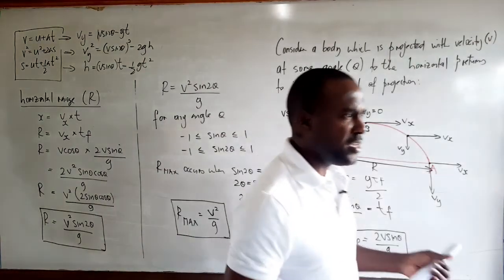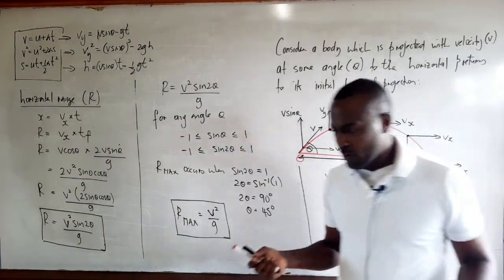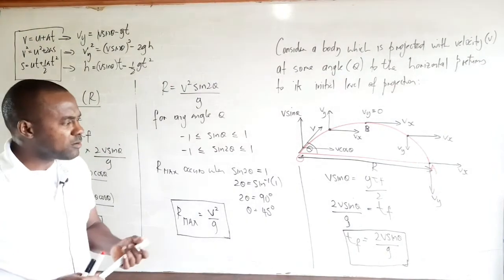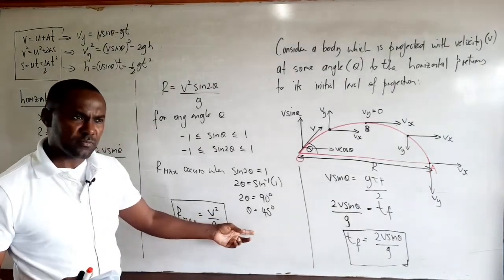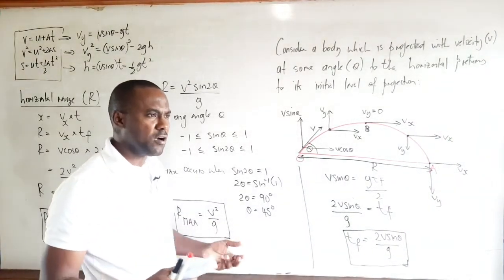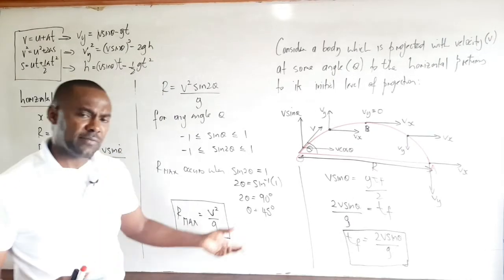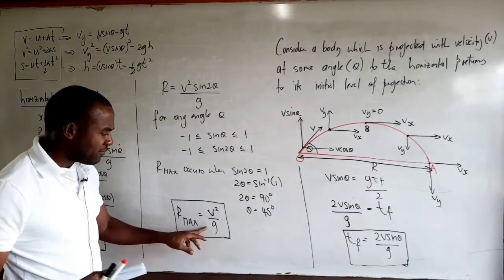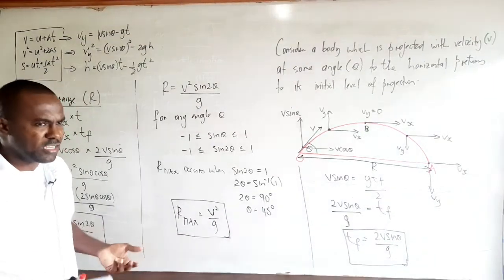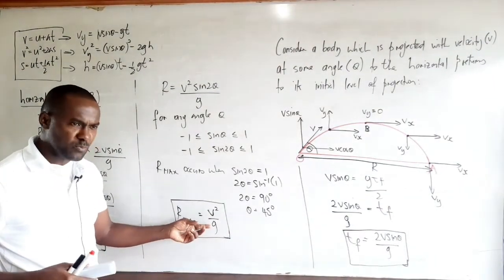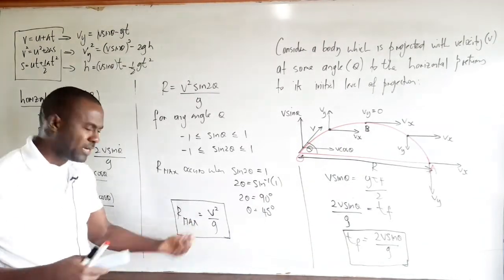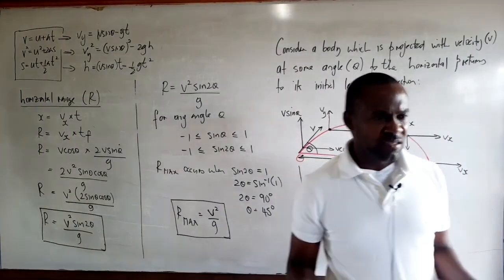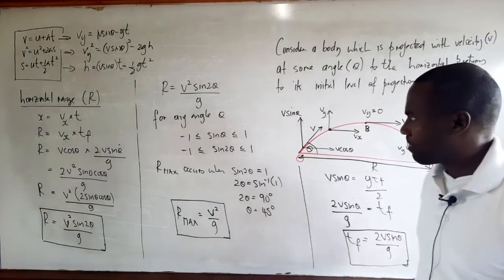So if you're, for instance, kicking a ball, let's say it's a football, right? And you want to achieve maximum range, regardless of what your kicking speed is, to acquire maximum range, you must aim for an angle of 45 degrees. Any other angle will result in a shorter horizontal distance than it would have been if the angle was 45 degrees. So therefore, the maximum horizontal range occurs when the launch angle is equal to 45 degrees and is given by v squared over g. So basically, if we know a particular launch speed, we can actually calculate what the maximum range is likely to be when the object is launched at that speed, right? And of course, there are certain sports in which the range tries to be maximized, and this of course comes in handy, right?